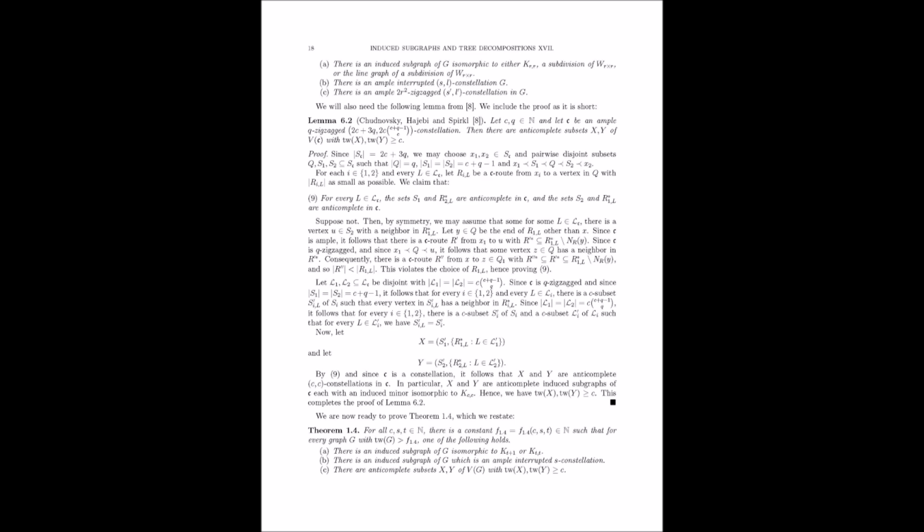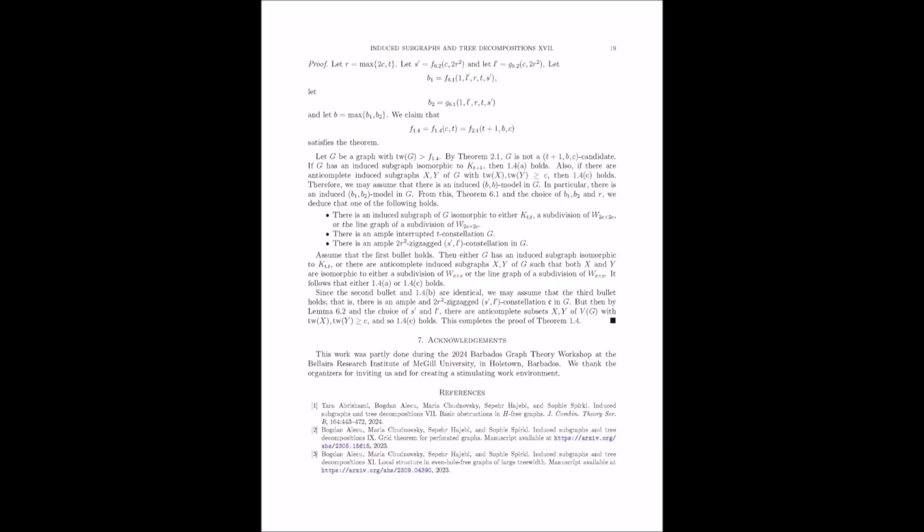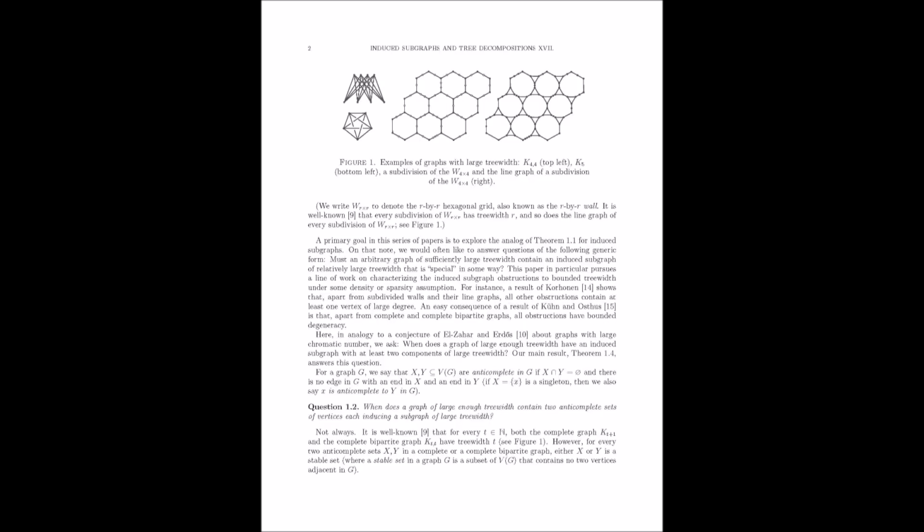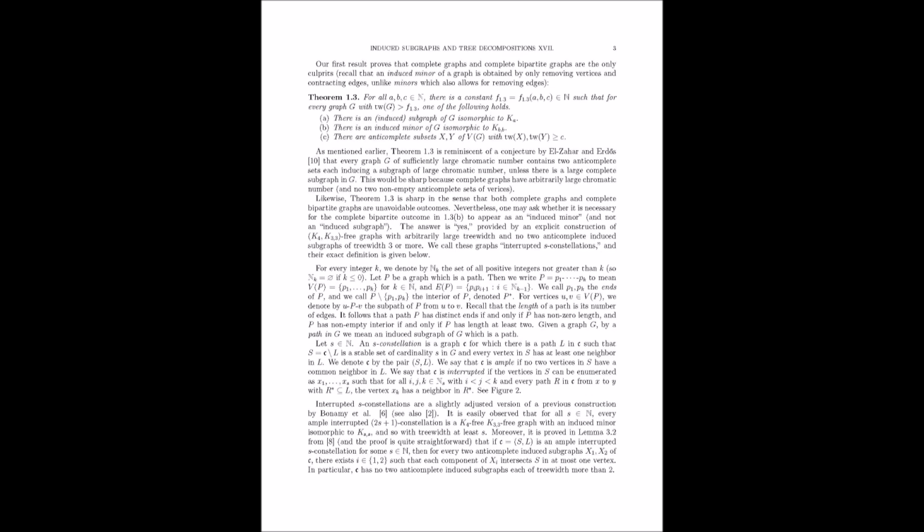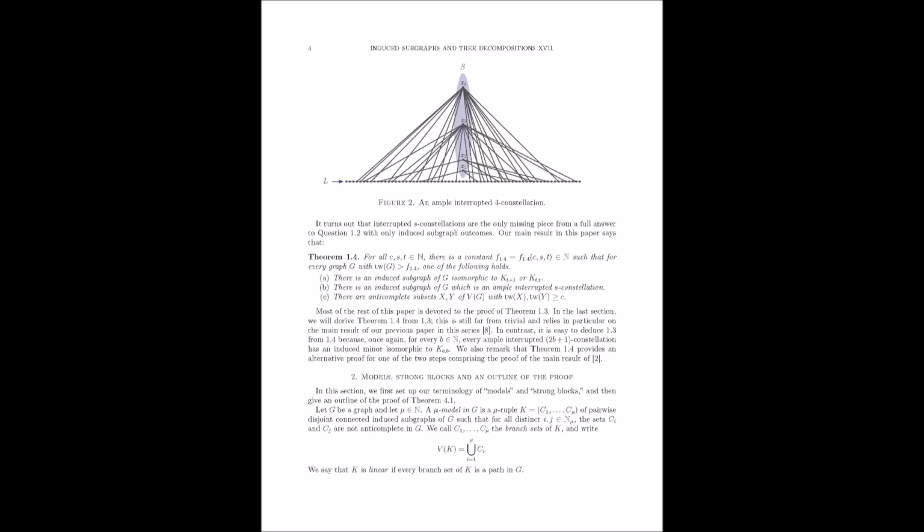And right from the start, the authors point to some obvious roadblocks, certain types of graphs that get in the way. I'm picturing those super connected graphs where everyone's friends with everyone else. Do those cause problems? Exactly. Those are called complete graphs. They have a high treewidth because everyone's connected. Right. But if you try to form two anticomplete sets within them, one of those sets is forced to be very simple, just a collection of isolated vertices with no connections between them. Right, because if everyone's connected to everyone else, you can't create two truly separate groups where no one knows anyone from the other group.